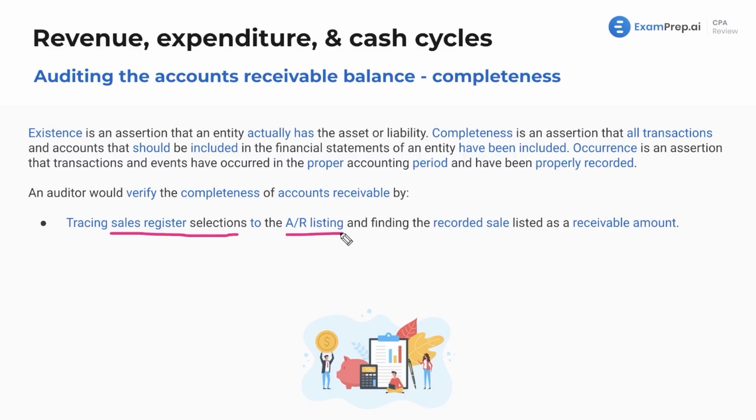This is really just the same process, like I said about the journal entries. For every increase in AR, you should have a corresponding sales increase, and you're going to find the recorded sale listed as a receivable. Debit AR for $10,000, you should find a corresponding credit for $10,000. Nothing too wild there. Make sure you're taking notes here. These are incredibly insightful, incredibly important. You're going to see a lot of sims, a lot of multiple choice questions on everything.